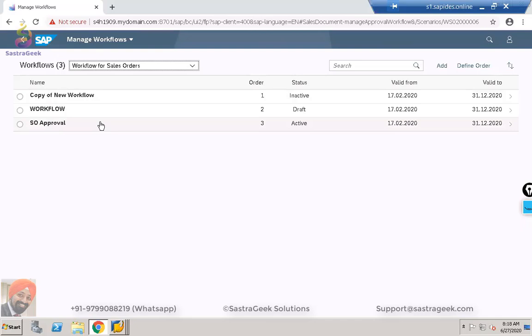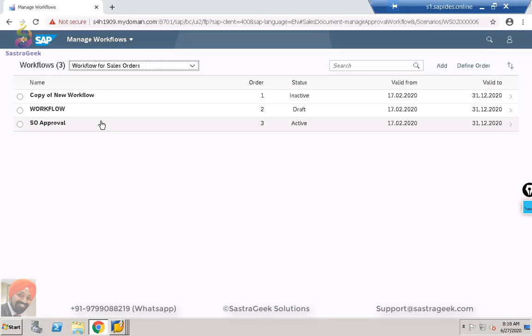approval. So the first thing is that after the first condition, which is there in the BAdI, is successful, what is that first condition telling? The first condition is telling which sales order is applicable for your flexible Fiori workflow.